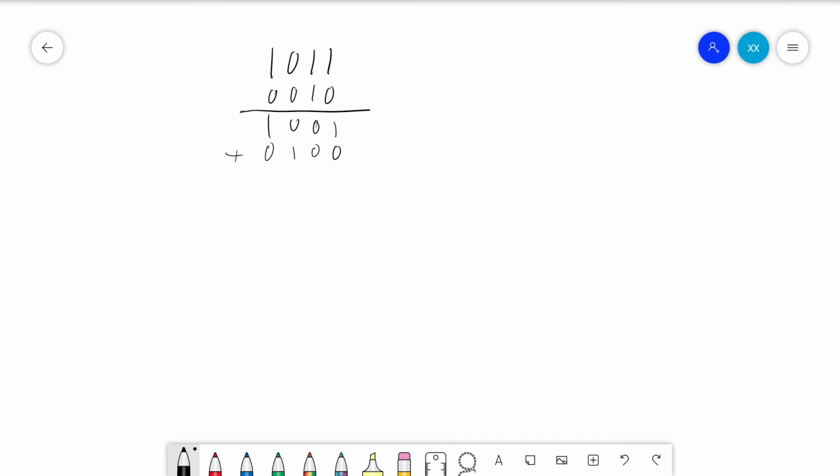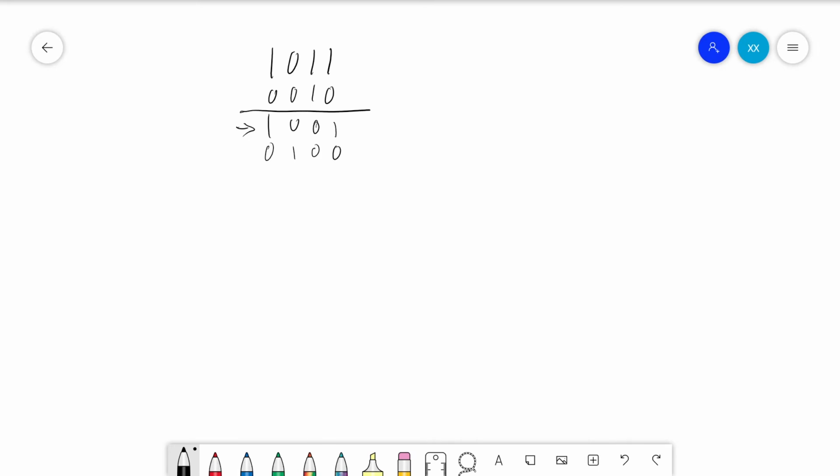And then I can add these two together and then get my final result. But I need to get my computer to do that using those operators that we just looked at. So let's first focus on this partial sum right here, and see how we got that.